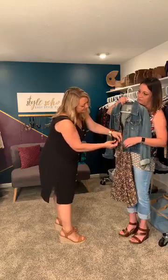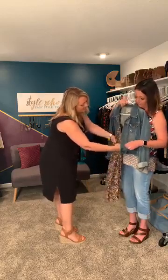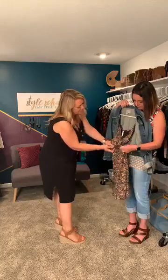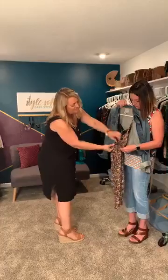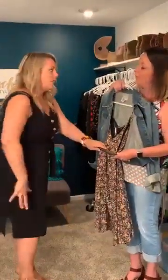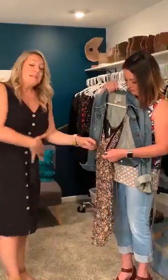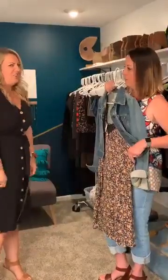So you'll see when you're belting it, you're just kind of drawing in that little extra bit of attention, and then the jacket comes over it. So once it's on, you've got this center focal point. If you're not wanting to just wear it all the way down, and you're trying to conceal and you don't want to belt it, then don't. If this gives you enough definition, fine, but if you think you have it on and you still kind of feel frumpy, throw that skinny belt on, because it is a game changer.